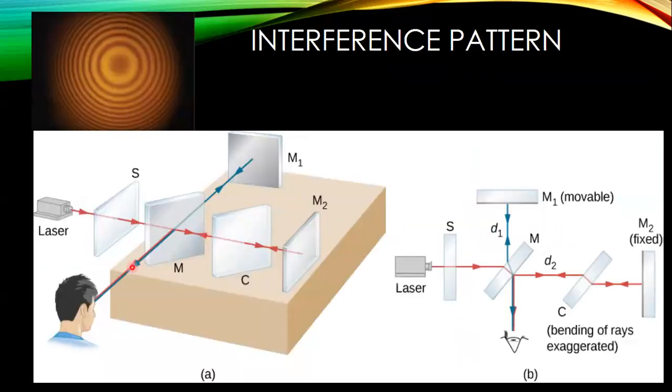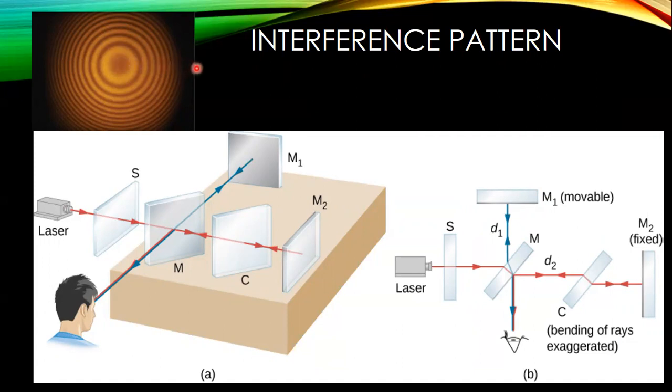When an observer sees the light, typically what they see is a bullseye pattern. This happens because if one arm is slightly longer than the other arm, the angle at which the light is returned is slightly different. Basically, the light that travels a greater distance is going to come in at a slightly smaller angle. The light that travels a shorter distance has a greater angle, and this means that there's an angular difference between the path lengths of the light.